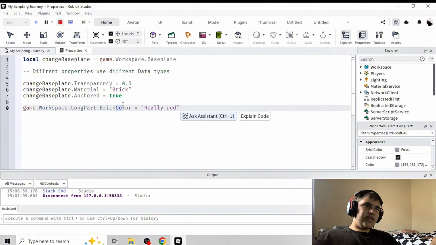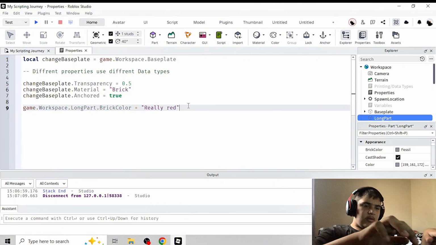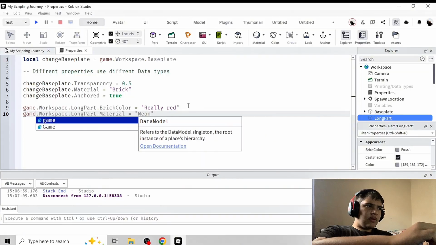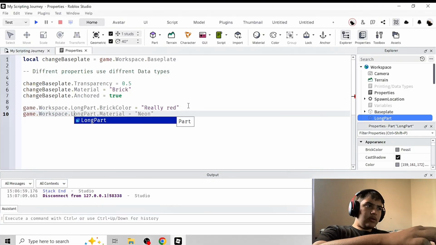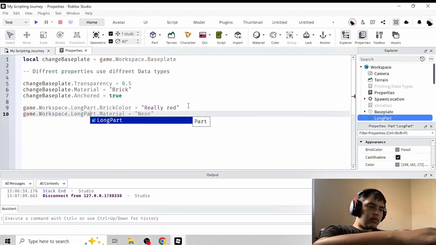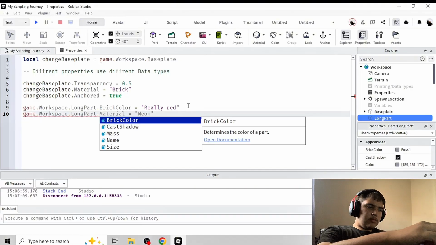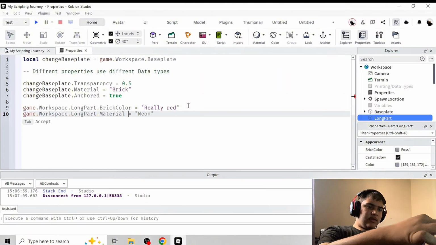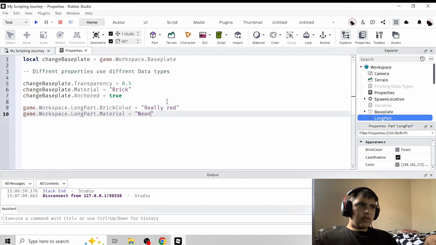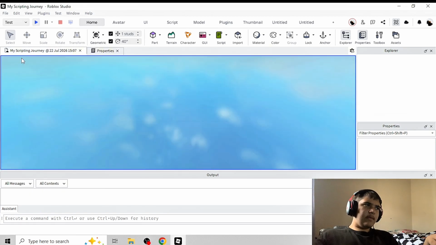Okay. Let me see. What did I do wrong? Game.workspace. Okay, that's right. Game.workspace.longpart.material. I'll just do neon. Neon equals neon. So it should be glowing now, right? If I start this up.